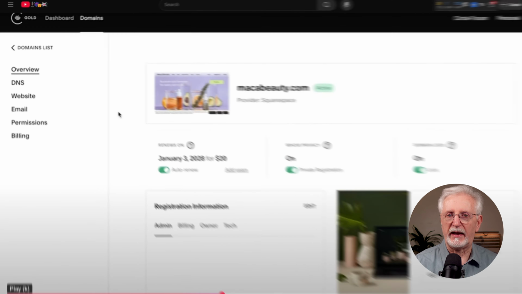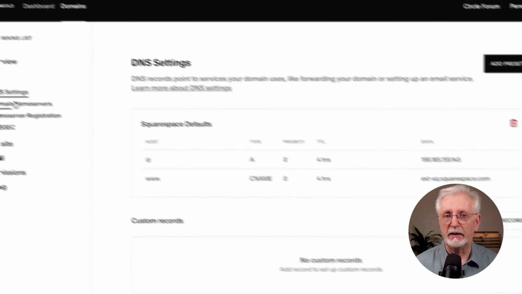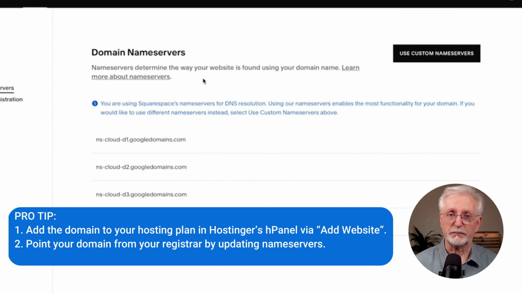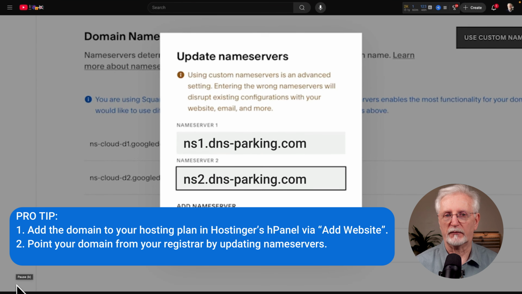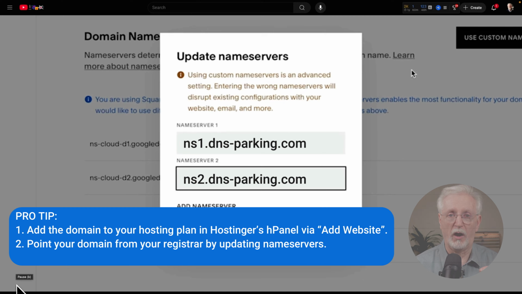Just log into the account where you've registered your domain name, just like Google Domains, now Squarespace, for an example, and update your domain name servers to this. This is pointing toward Hostinger. And since a lot of people using their own domains have existing email tied to that domain name, you'll want to leave all those email related DNS records unchanged. That keeps your existing email working with no interruptions at all.